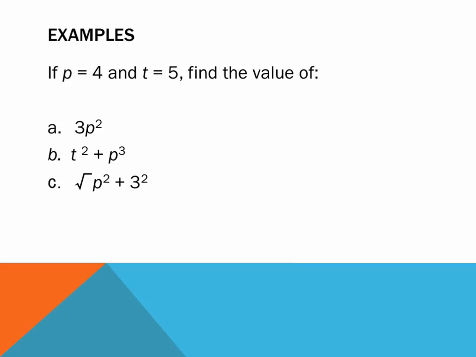Let's look at the next one. I've got t to the power of 2 plus p to the power of 3. So t multiplied by itself twice and p multiplied by itself 3 times. That's another way of writing t times t. I've written my t's funny so I don't get them confused with my plus signs. I'll do my plus in another colour as well. Plus p to the power of 3, so p times p times p.